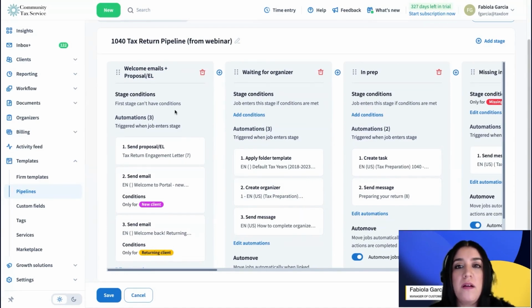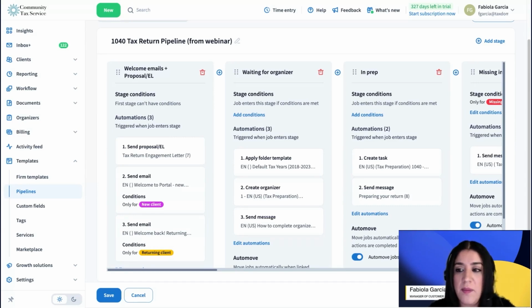So the point of what we're doing is automation. We want things to happen automatically without you having to manually grab clients and throw them into specific pipelines, stages. I firmly believe that's perfect if you have paper-based clients. You drag and drop the job into the stage that they belong to.